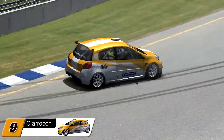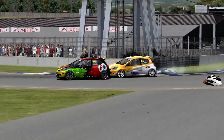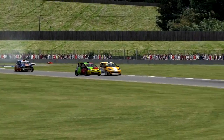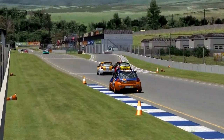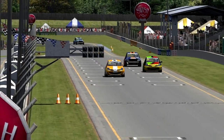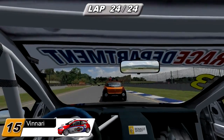We're back to this battle again with Stadler and Cherokee. Cherokee is looking for a run out of the final corner into the final chicane, into the final left-hander, sorry, into the final chicane. Gives a bit of a nudge there to Stadler. Stadler has to jump over the curb as a result. Stadler now has the inside for the final corner. Coming down the straight, they're going to be side by side. Oh, there's contact between the two. Contact again. Both of them contact. Stadler sweeps across the track, and Cherokee is going to take the position. So he may be investigated by the stewards afterwards.